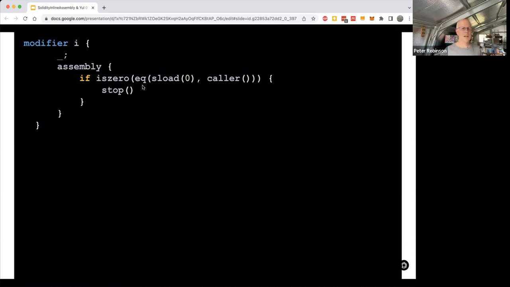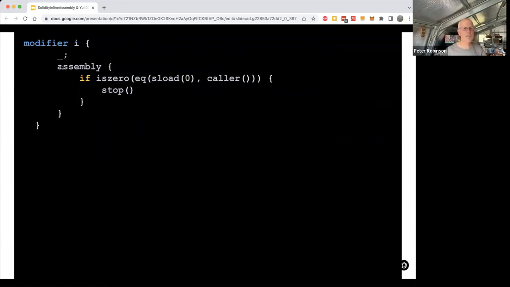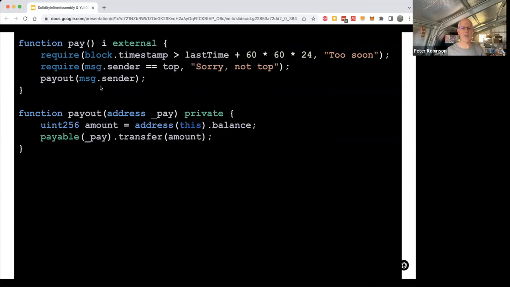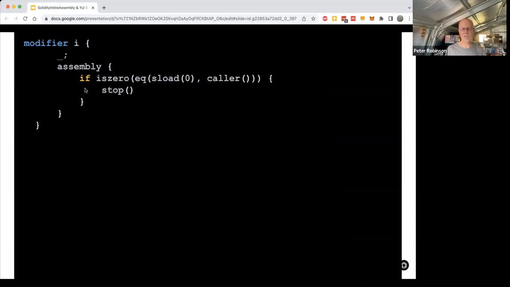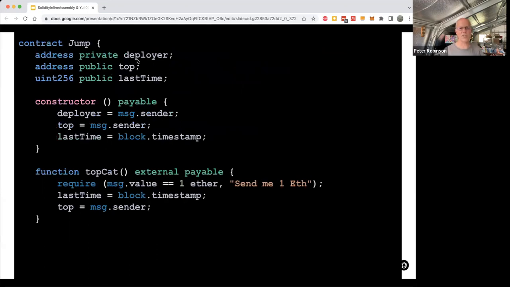But what you could do as a modifier is execute this afterwards. Let's have a look at the code again. We do pay, we call payout. And that modifier that I've declared here, because it's got the underscore semicolon first, means that this code ends up at the end of the function. So the person's going to do the call, and then we're going to say, if the message sender is equal to sload 0, and if they're not equivalent, then stop. So just so we know, what is storage slot 0? Storage slot 0 is the deployer.